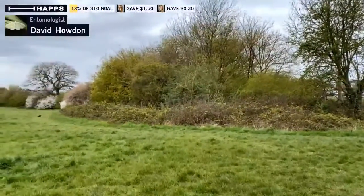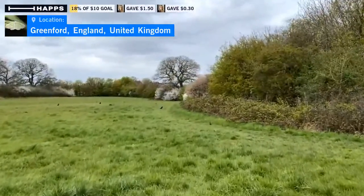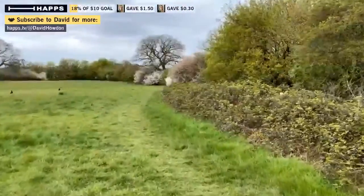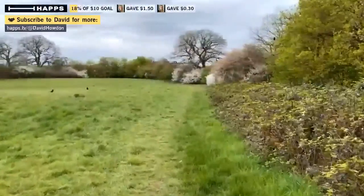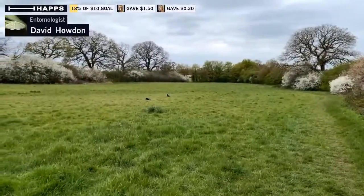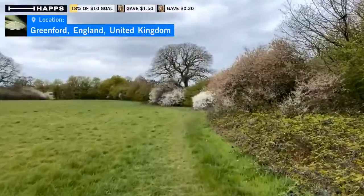There's a green woodpecker just jumped across the field. You won't be able to see that. Just the crows and ring-necked parakeets shouting loudly overhead. Not a native species here in Britain, but they've been accidentally introduced, possibly deliberately introduced, and have established themselves. Certainly down here in the London area, they're pretty common. I think they're spreading a bit around the country. There's a green woodpecker flying across again. I suspect that may not have shown up very well. It was a bit distant for Periscope, not Periscope anymore, perhaps, or Twitter or Facebook or wherever you're watching this from.